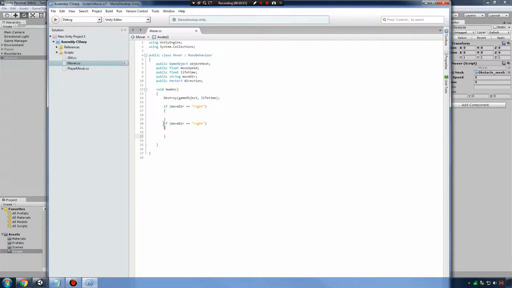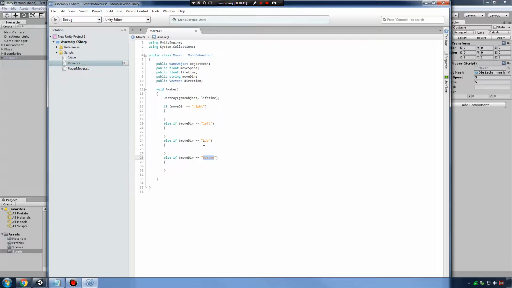That way I can quickly bang the rest of them out. And we're going to do an else if here. And why don't we say if it's left. And I'm going to copy this block because I need another else if. And then we're going to handle our top direction. And then we're going to handle our bottom direction. Or actually, you know what? Maybe I should do up.